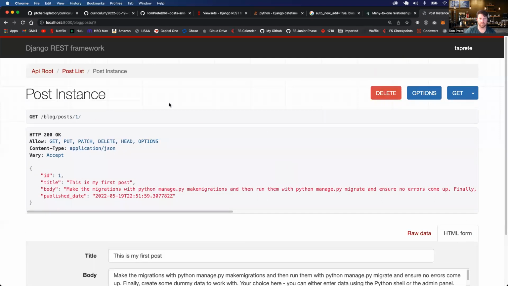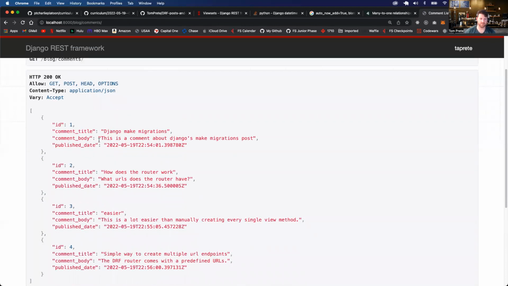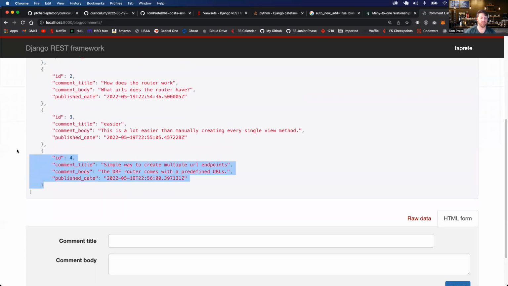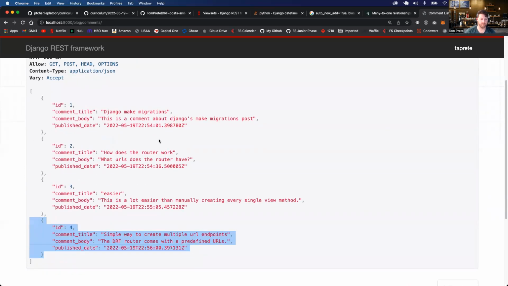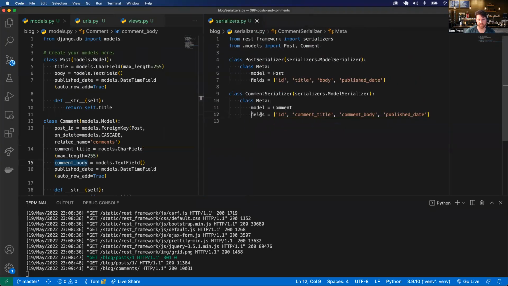All right. We can do the same thing with comments. So here we've got the comments like so, but maybe we want to know what posts these belong to. So in our field that displays the comments, I'm going to say post ID.